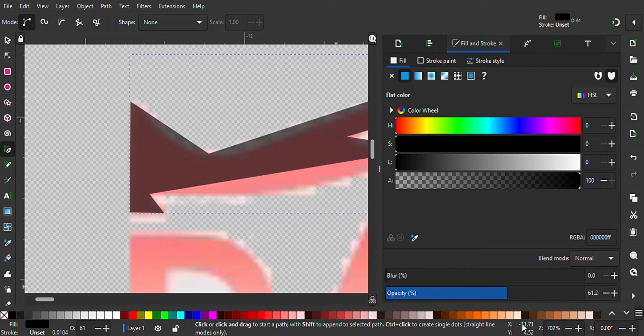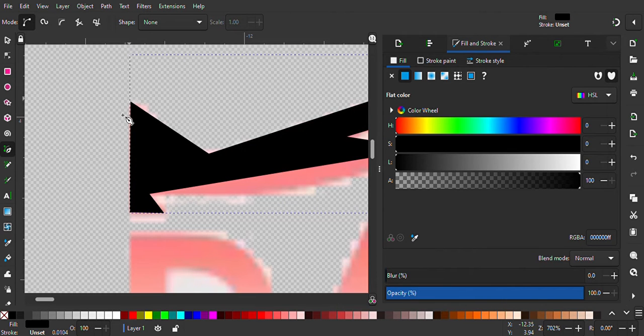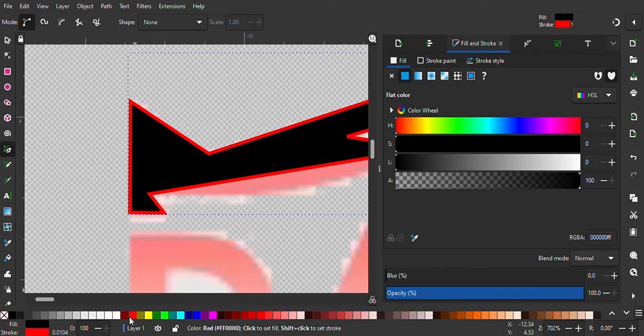So what I like to do here is, instead of working with a filled area, I'll hold shift and click on a different color like blue or red, and that gives you what's called a stroke. And then once you do that, go ahead and click on this one right here.